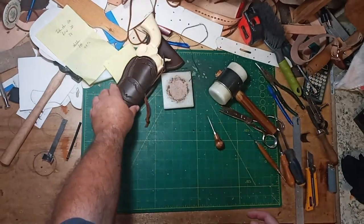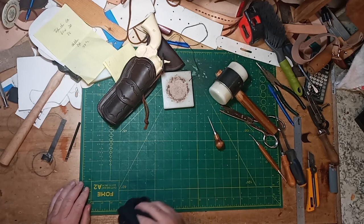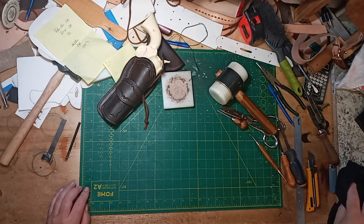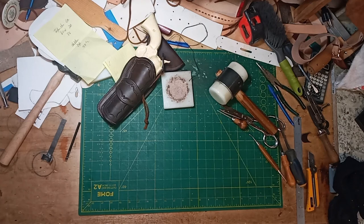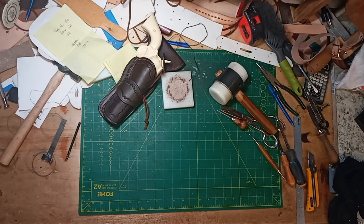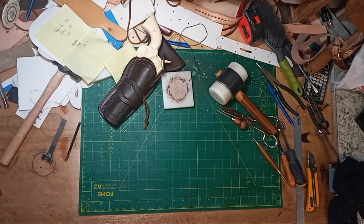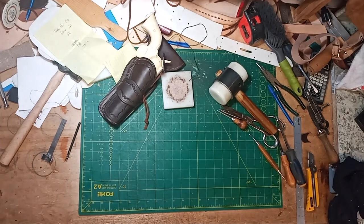with the pattern that I supply on my website. If you're interested in purchasing the pattern, go to my website at gwleathercraft.com or .com, .net, doesn't matter, and it'll be there. There is a charge. I feel I can charge for it. It's not free. It wasn't free to make it. It wasn't free to design it, and I feel that it is worth what I'm asking. And if you pair the pattern, the written part of the description, and the video, you should be able to quite easily make a holster and end up with something very similar to that.